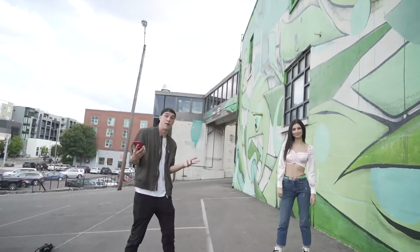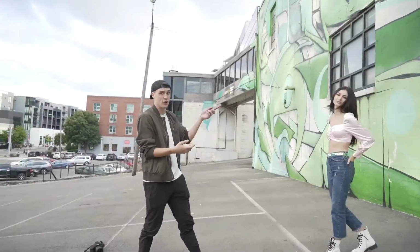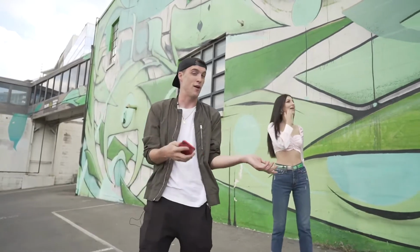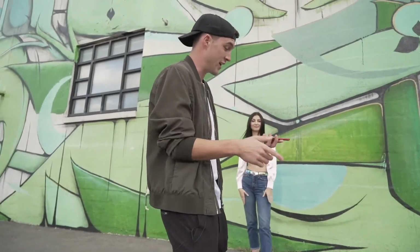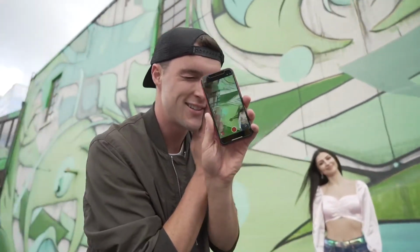Woo! Alright, so here we are at one of Nashville's most basic spots, one of the Gulch murals. The Gulch's murals. One of the murals in the Gulch. Why can't I say that? Kenect, I'm sorry. So we're gonna hop around from mural to mural, hopefully making a fun little jumping effect via these videos with just an iPhone. So we're still a professional photographer, but sometimes you gotta use an iPhone.